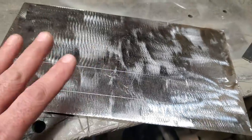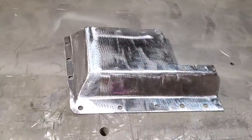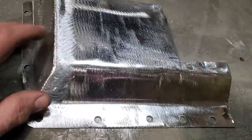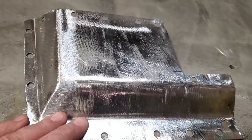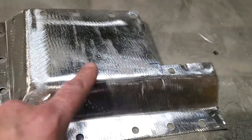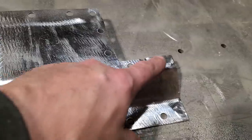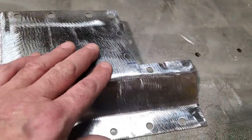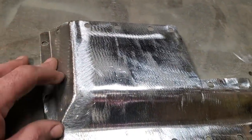So I'll go ahead and get all that done and get it close to where I think it's fitting. Now, haven't I been busy? That's the piece I got made up on the bottom side. I just made it as I went, designed it as I went, just added things to it. I came back here, put this bend in here first, and got it fitting. And then I had to cut this corner out of it here. And then I had to trim off the back side and make up this piece here.